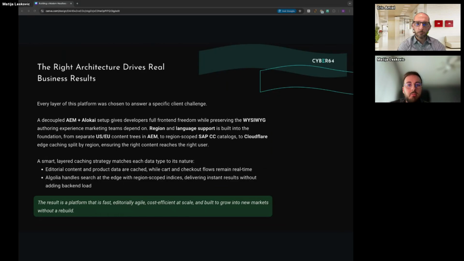The result is a platform that is fast, editorially agile, cost-efficient at scale, and built to expand into new markets without a rebuild. A platform that requires architectural rework every time the business grows is a liability and not an asset.